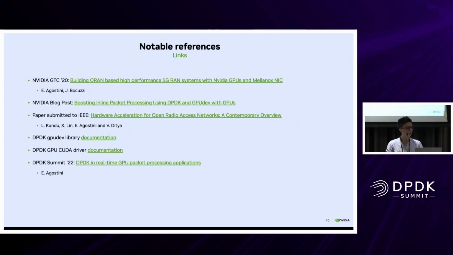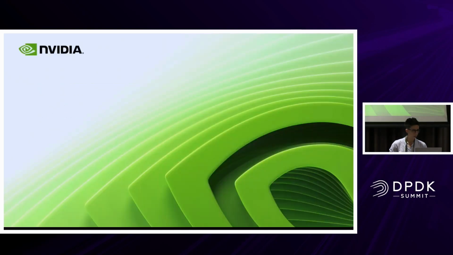This is my last slide. I just wanted to give you some references about other sessions or blog posts where I discuss these kinds of technologies. We presented the first idea of Aerial at GTC, but there's also an interesting NVIDIA blog post where you can see specifically how the DPDK GPUDev library can be used not only in Aerial, but also in other use cases. Interesting to note that we submitted a paper about this Aerial plus DPDK effort, and it has been accepted. If you want to learn more about the GPUDev library, you can go into the DPDK documentation and you will find all the details. And that's it. Thank you.